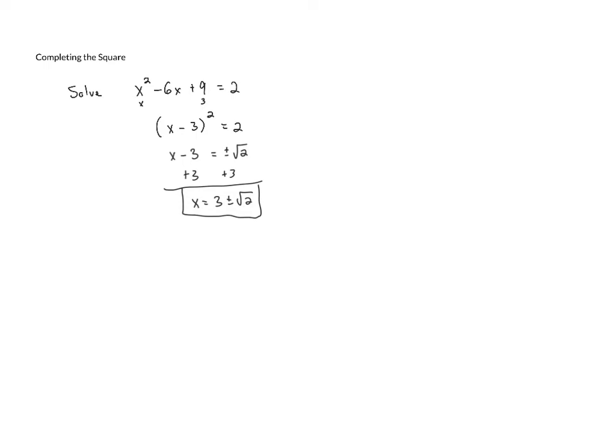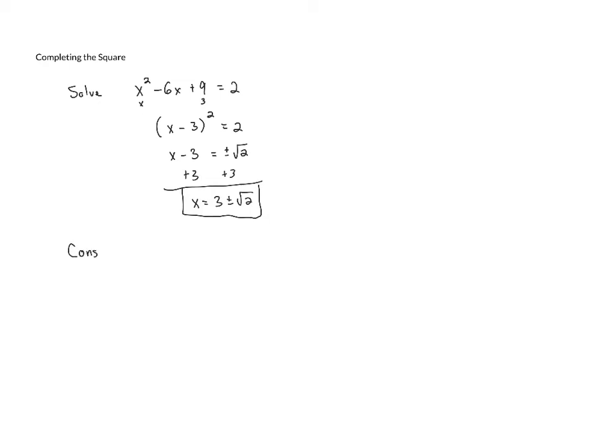Now, moving forward, we are not always going to have things that are already in this form. What we're going to end up having is the first two terms, like x squared minus 6x, and we're going to need to figure out what number to put here so that it becomes a perfect square trinomial, and we can factor it as a perfect square and then use the square root property. So I want to take a look at a few examples because this will help us to see a pattern.